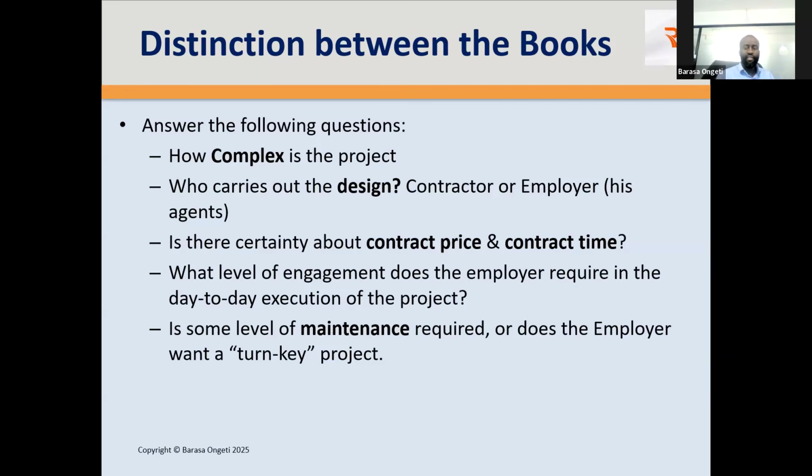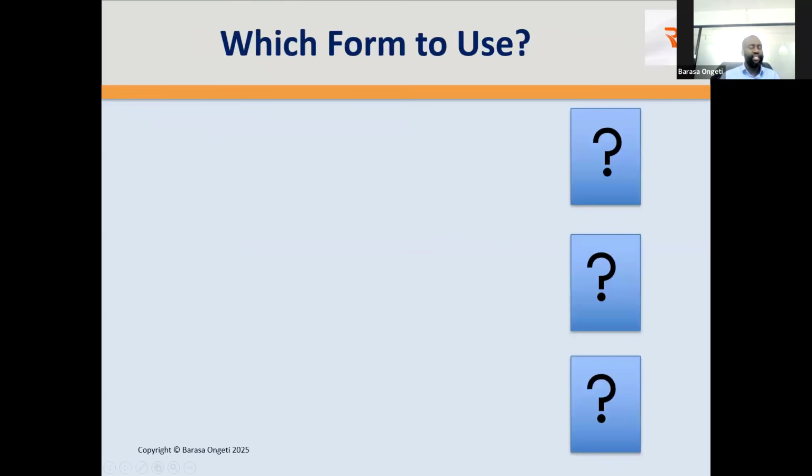So when you answer these questions, each of these questions direct you to which form of contract you're going to use. Now, just to see from the people who were here last time, I know there are several, I think more than half of you, I want to see by giving you a challenge. Which form are you going to use in this case? There's a question mark on the right of the screen. Once you give me the answers, the question mark will reveal whether you are correct or wrong before we proceed to the meat of today's seminar. Which FIDIC book are you going to use?